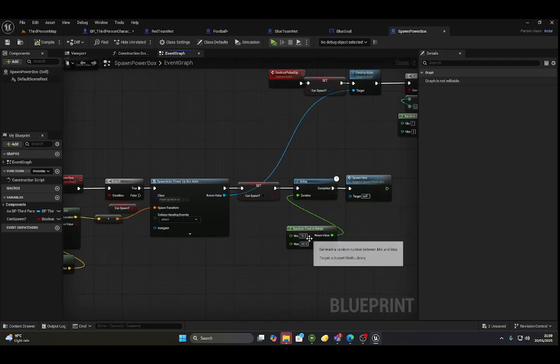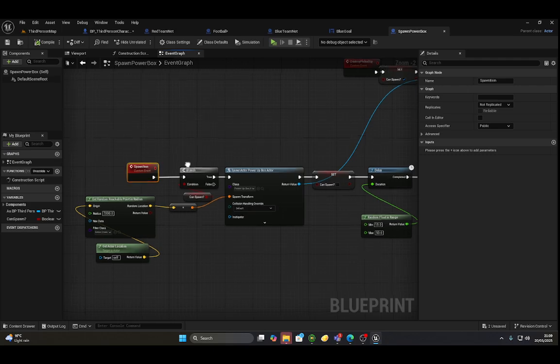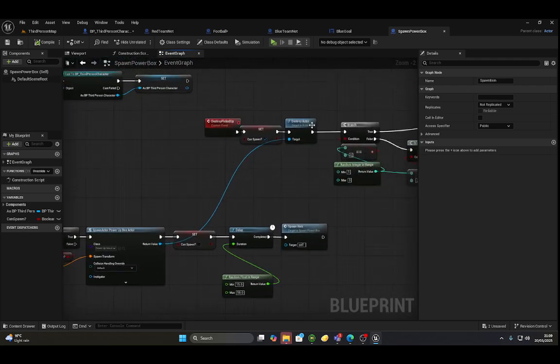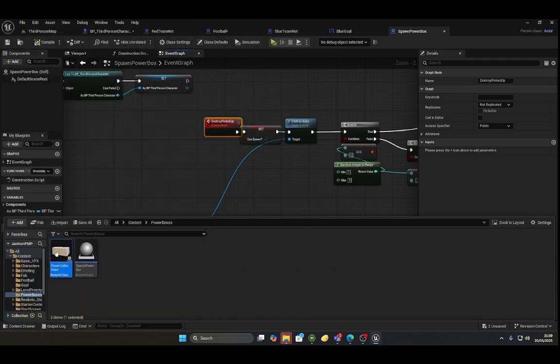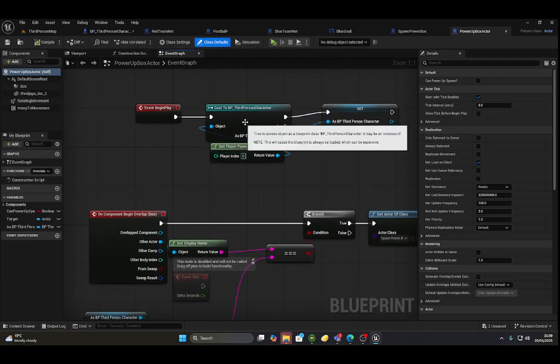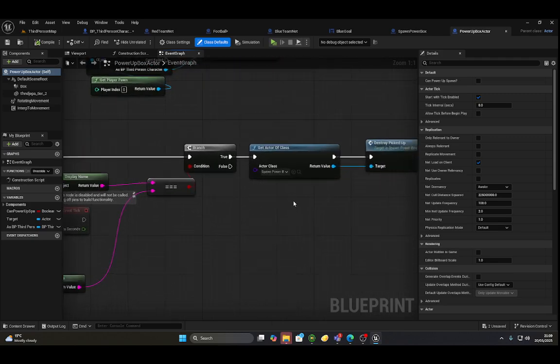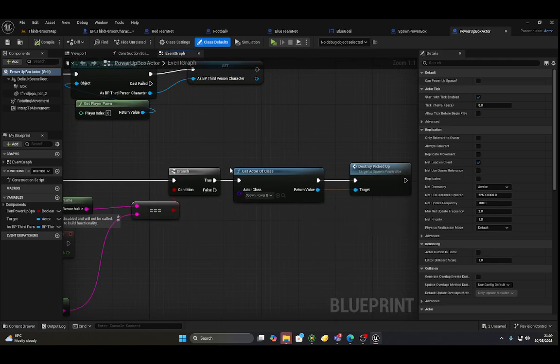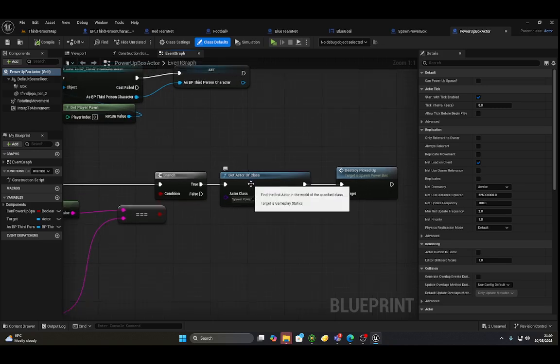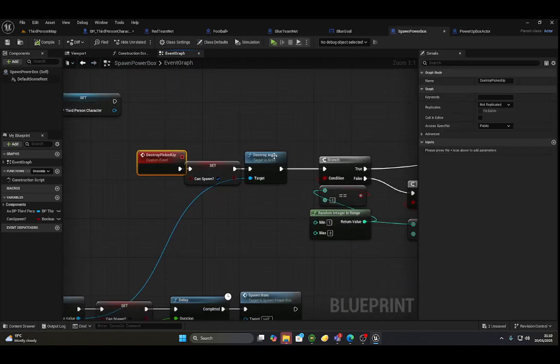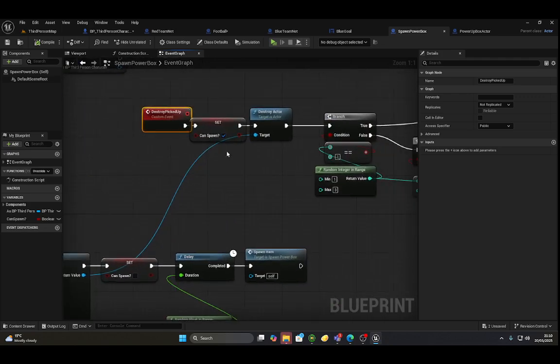Then it's a random delay from 15 to 50 minutes, and it spawns the item, but you can't do anything until can spawn is turned on again, which is from the destroyed, which gets called by this over here. This is the actual thing that gets spawned. Again, casts it, but when you walk over it, you have to be the third person character, so nothing else can cause it, like the ball or a goalkeeper. This is how you cast to actors, get actor of class, and then you can do it. Destroy pickup, so once you go through it, it destroys the actor that spawns in.